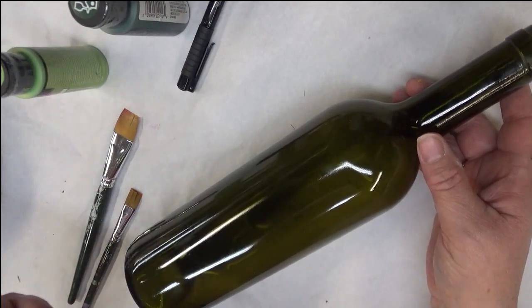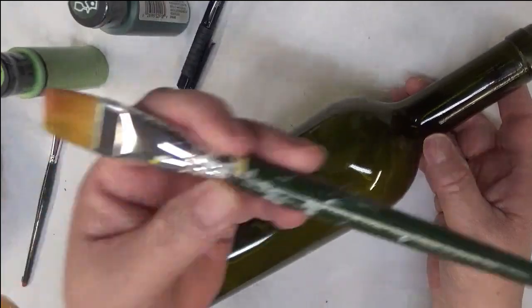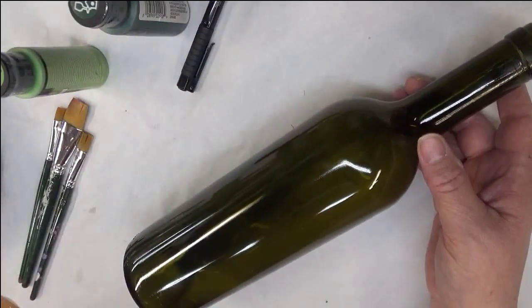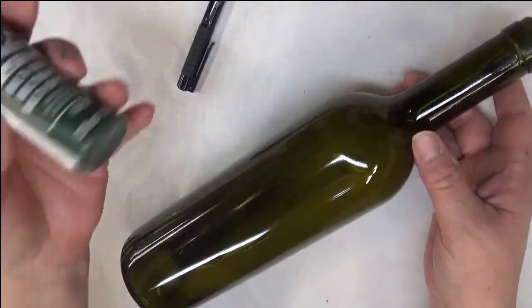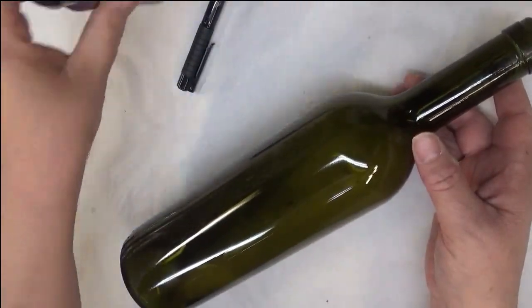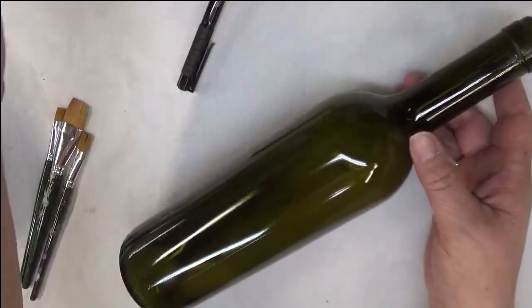I'm going to be using 3 different Plaid one-stroke flat brushes, a number 8, a 3/4, and a number 12. So simple as far as the brushes go. Paint, I'm using Fresh Foliage, Thicket, Moon Yellow, Berry Wine, and last but not least, Wicker White.